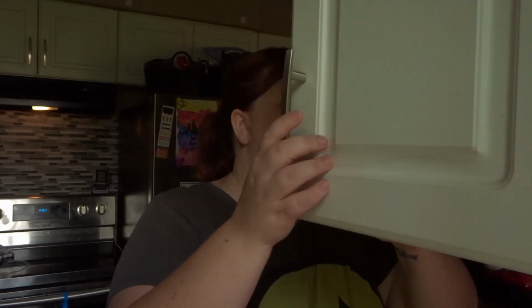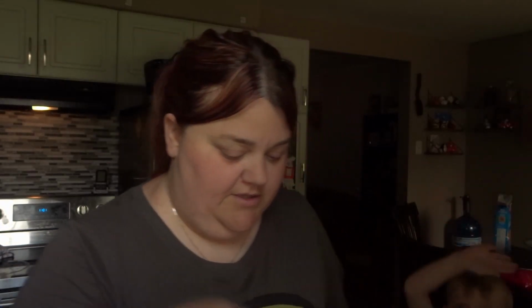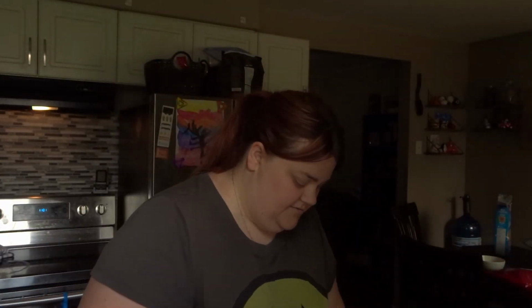I don't know. Okay, so what I'm gonna do is get a random cup and put a little bit of my sourdough starter in. Oh, you know what? I'm gonna mix it up first, make sure all the good bacteria is in there. Watch your fingers. It is so thin. It is definitely overproofed. However, it is good because it does mean that it did rise last night.